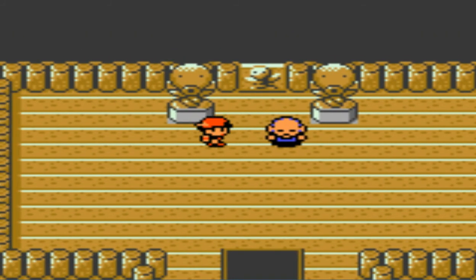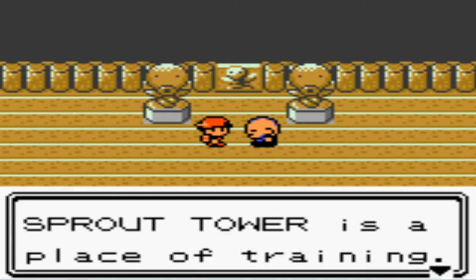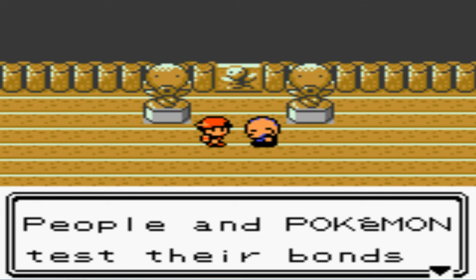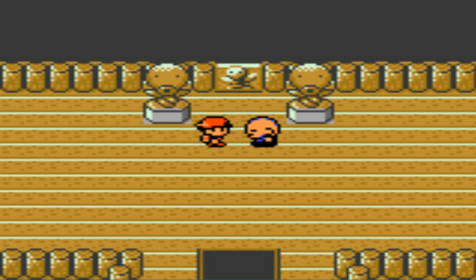We're just gonna hang out with him a bit, and let's start the battle. So good of you to come here. Sprout Tower is a place of training. People and Pokemon test their bonds to build a brighter future together, blah. I am the final test. Allow me to check the ties between you and your Pokemon.